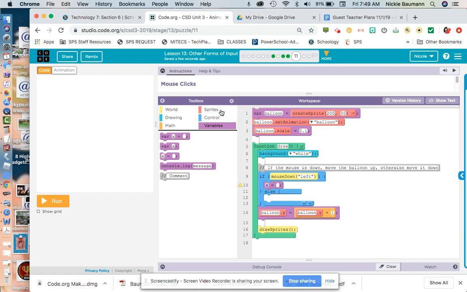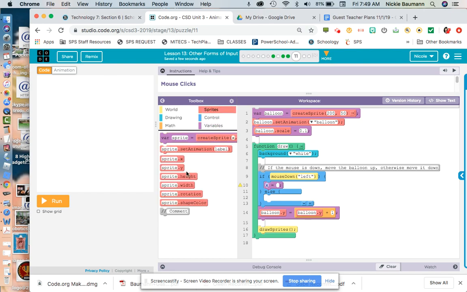If I'm clicking with my mouse, it's going to go up, which means we're subtracting from y, else we're going to go down. So I need that variable dot y. It's going to be in sprites. My sprite is called balloon. My balloon.y, and I need some math.